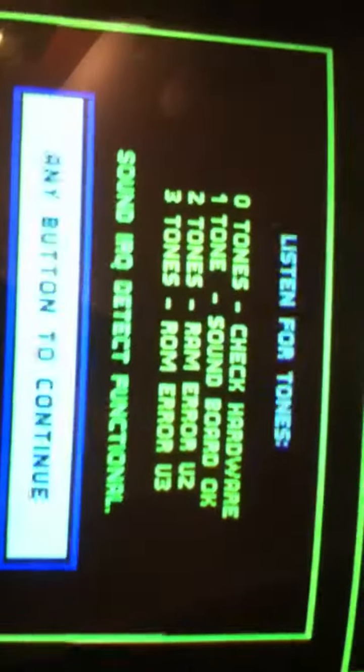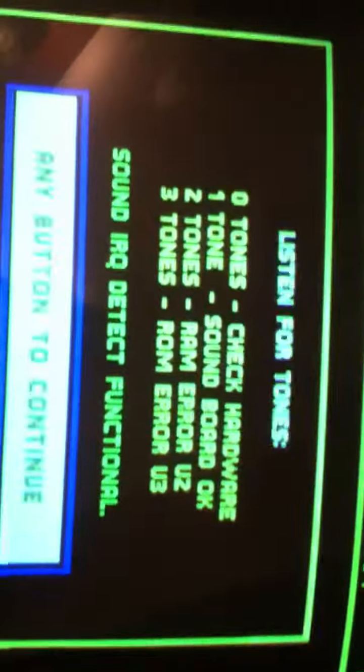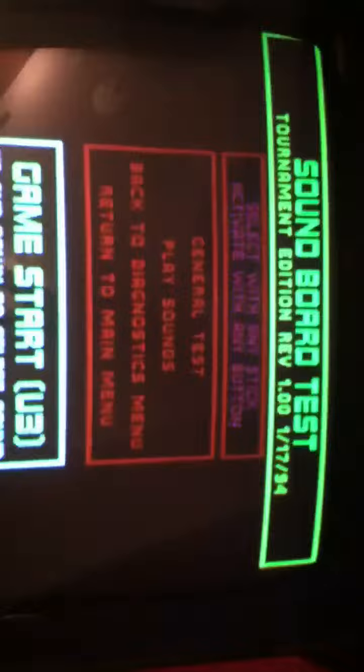And, there we go. Turn off this light here. Yeah, just do a general test here. Make it one tone. Soundboard okay, which is good. There we go, let's play some sounds. This is turning to TE 1.0.